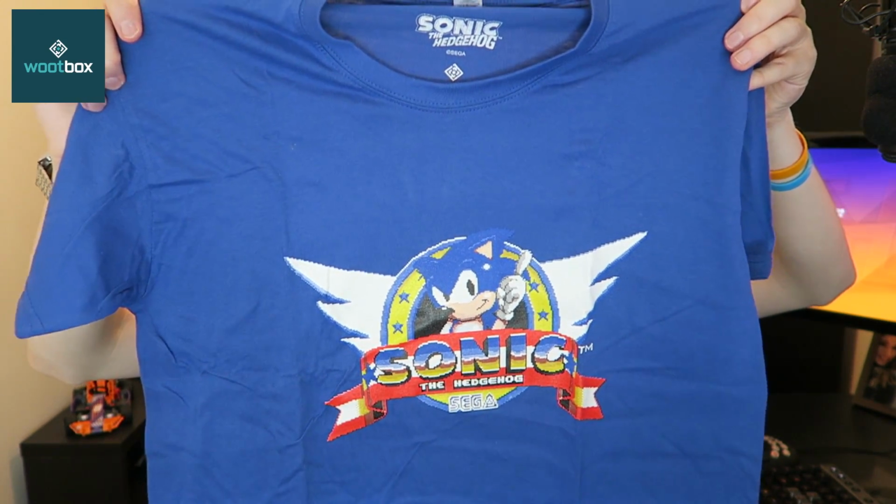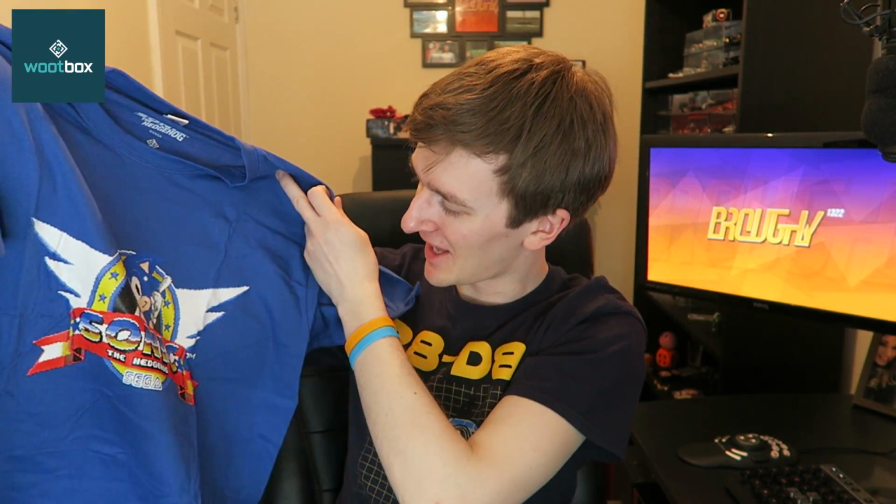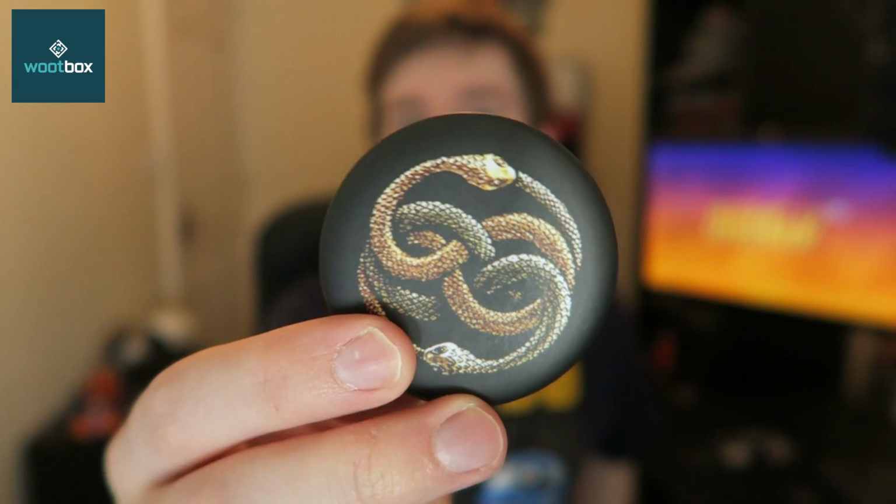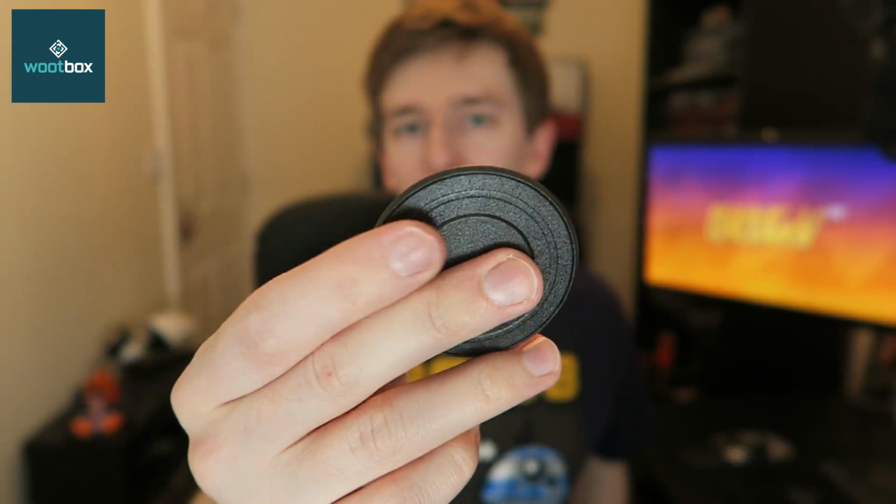Oh my god, I love this t-shirt. That's the t-shirt from Wootbox this month. That is just so good. The original Sonic the Hedgehog logo from the start of the original game on a t-shirt. Yeah, I'm having that. I'm wearing it all the time. It's so good.